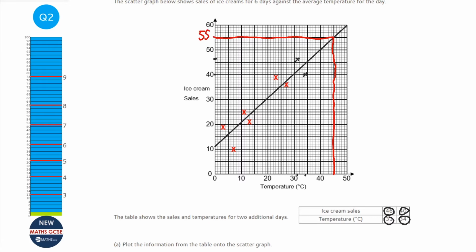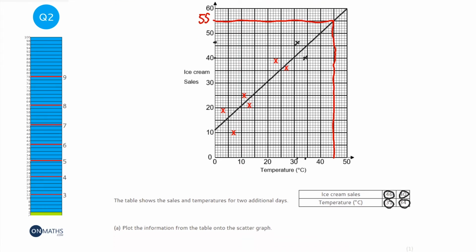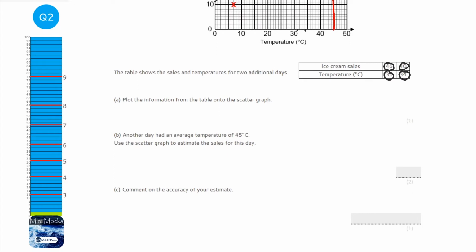But if you had the same question and you came up with a different answer of 54 or 58, it still can be correct because you might have drawn a slightly different line of best fit. So don't worry if you sit down next to someone, do the same question and get a slightly different answer. Just draw the lines, straight lines, unlike mine, onto your diagram to show the examiner that you worked it out. So we've got 55 sales we're predicting.